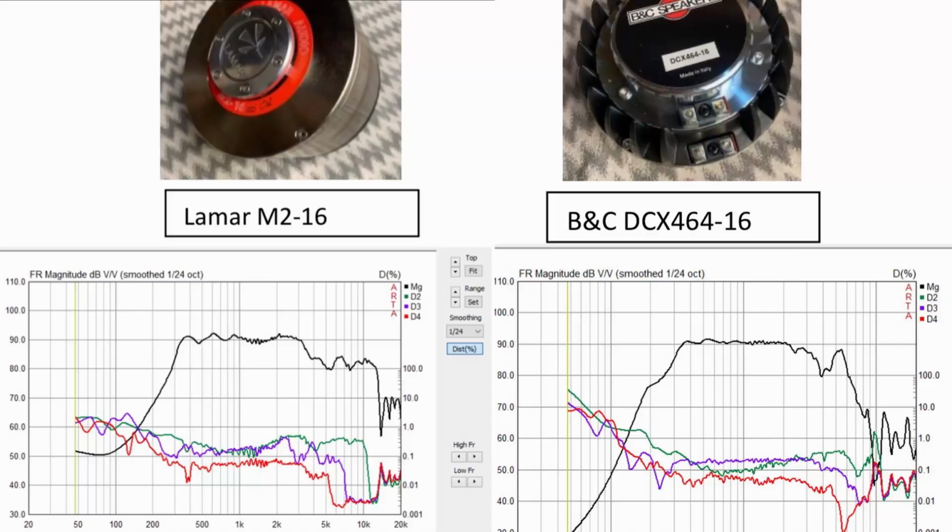But yeah, that's what I love about what you do. You don't just throw together a product. You actually test a lot of different drivers within the horns that you make too. You don't just make a horn and throw whatever driver in it. You try to match the horn and driver together. Certainly. I'm not tied to any specific brand. I'm completely willing to experiment with any type of driver technology, whether it's pure ribbon, or the pro side with compression drivers, or just regular dome tweeters. Like right behind me here, that's the SB Acoustics SB29 dome tweeter, which responds really well to horn loading. Other tweeters, not so much.